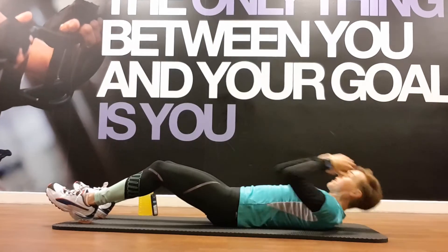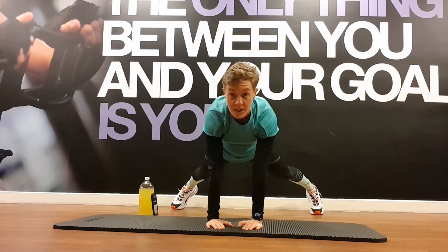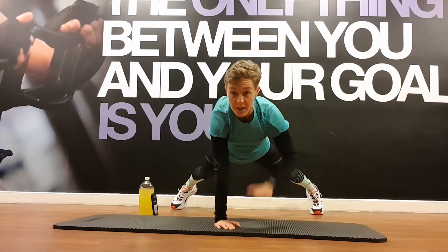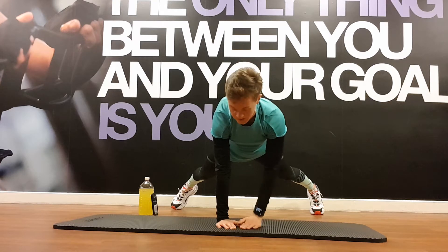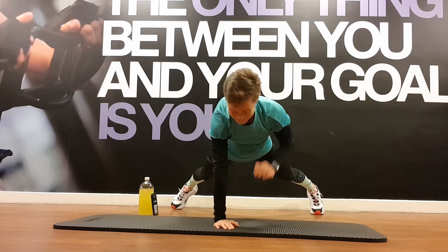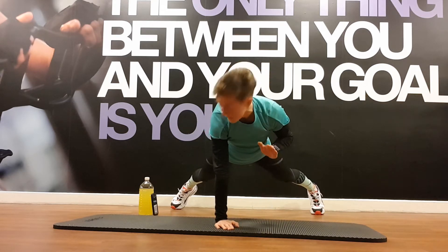Back into a high plank — feet wide. This time just lift and lower one leg, then switch: lift and lower. You've got the option on your knees. Every little movement is firing everything up. Legs maybe starting to shake — that's a good sign, don't bottle it just yet. 30 seconds — give me that. 10 seconds — then we're going to sit up and work with tempo. Slow sit-up now as you're fatiguing; it's going to be harder. Don't use your arms to throw for momentum. Just get whatever range you can.